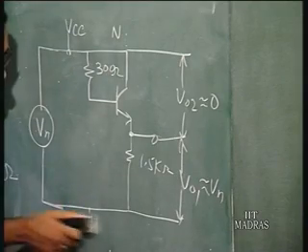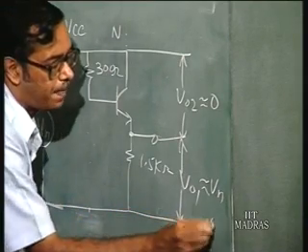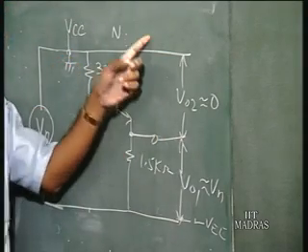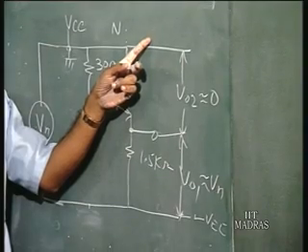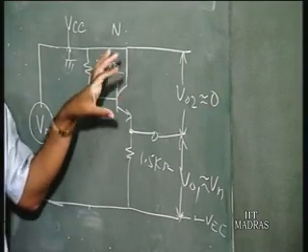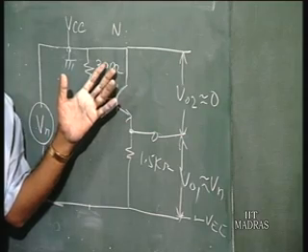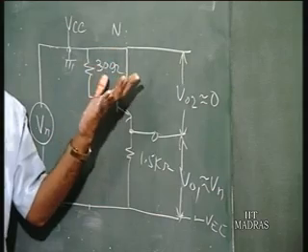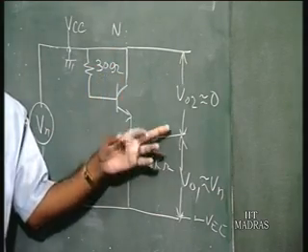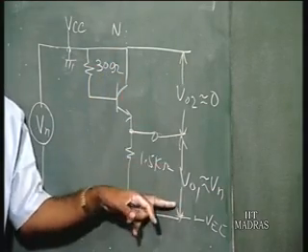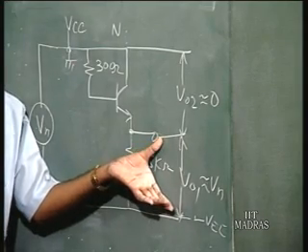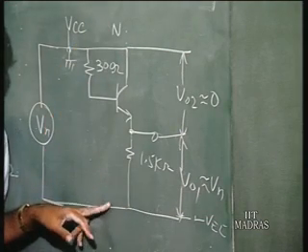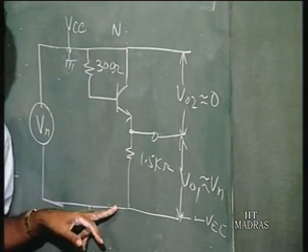On the other hand, if this is minus VEE and the upper part is ground, and this point gets touched to the ground, there is effectively no problem because there is no voltage across this device. So, the output point touches ground, no problem. So, there is short circuit protection inherently built into the circuit, which is not there if you take the output across this point and you have a positive power supply with the ground here.